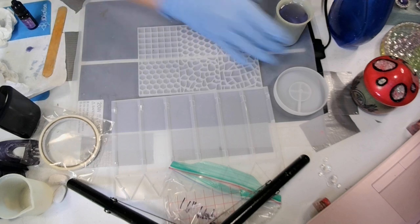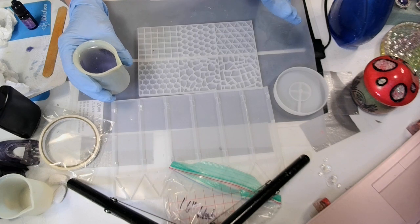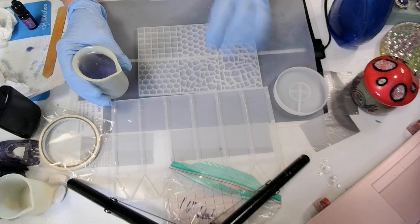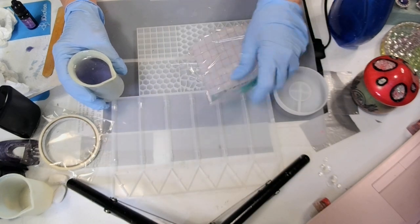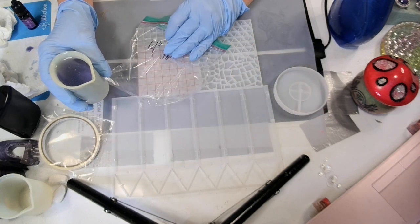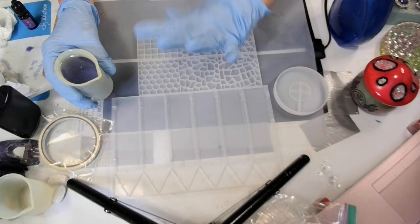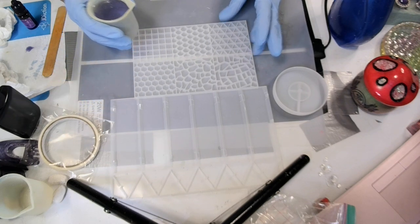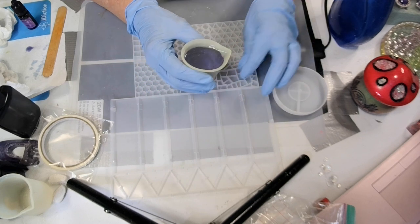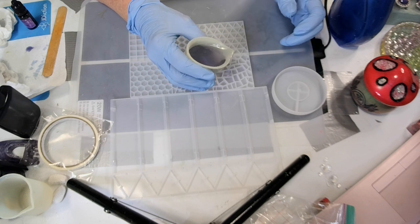That's all I'm putting. I'm scared to put any more, so there we go. All right, I'm going to do three in this and three clear. And I want to lay this on it, but I don't know. See, it's not going to cover the whole thing, but that's okay, because we're going to do UV on that anyway. So let's just pour this in. Okay, here we go.